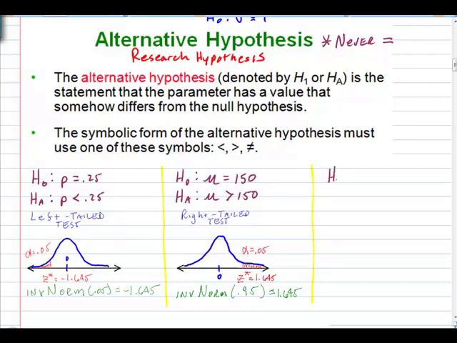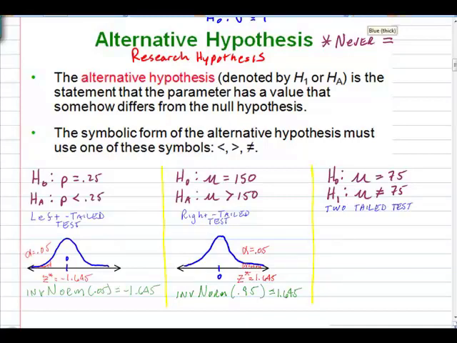In a two-tailed test, I could say that the mean is equal to 75, and say I wanted to say the class average on the test is 75. And I would come up with an alternative that says, no, it's not 75. I don't know if it's bigger or smaller. I just know it's not 75. It's different from 75. So in this situation, we have what's called a two-tailed test.